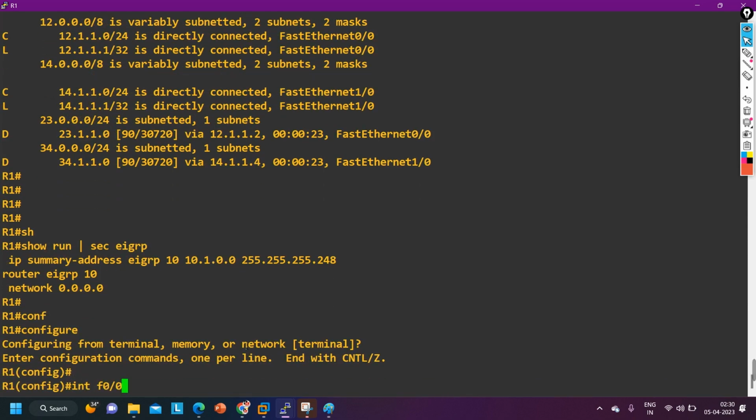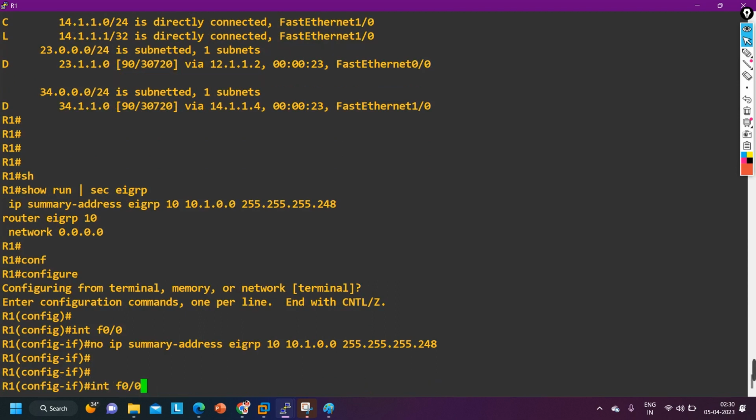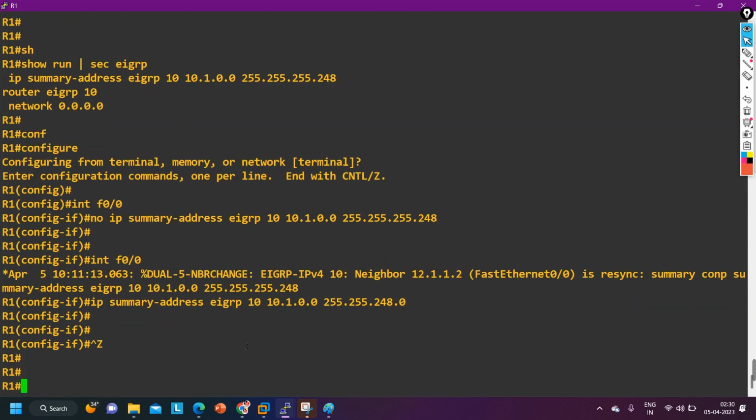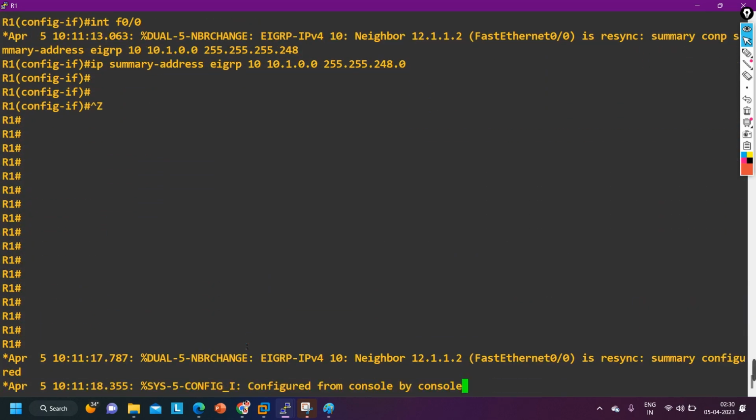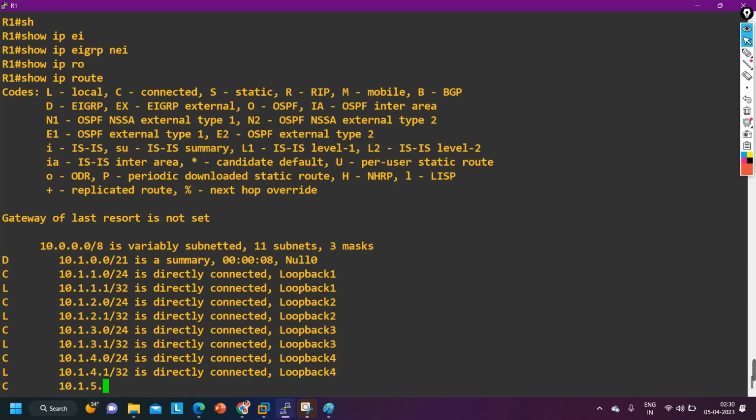So on interface F0/0, let me remove this command from here. Say no, and let me run the same command again with the right subnet mask 248.0. Now EIGRP neighborship will resynchronize. And show IP route EIGRP, show IP route only.